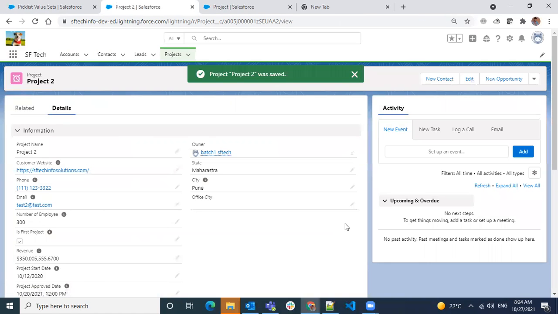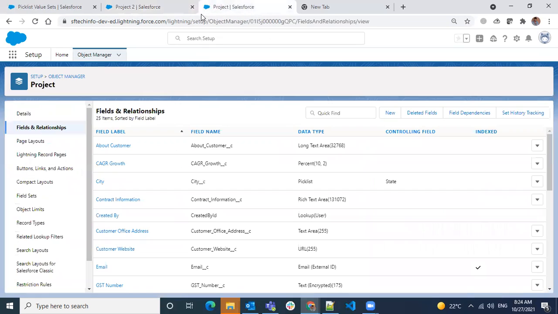That's how you can control the fields. You can bind two fields, one will be a controlling field, one will be a dependent field. That's how we can make a field dependency, so that we can restrict the values from the selection. Okay, and then a simple one, we're going to quickly cover this. If you have any questions, we'll take them after we cover setting history tracking.